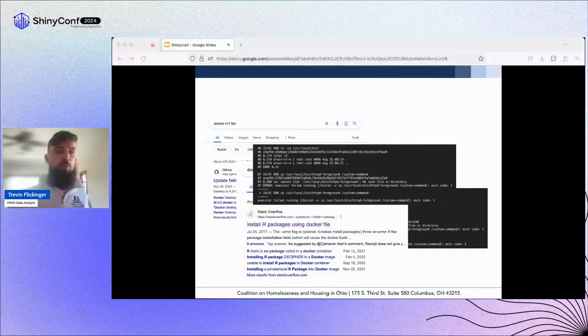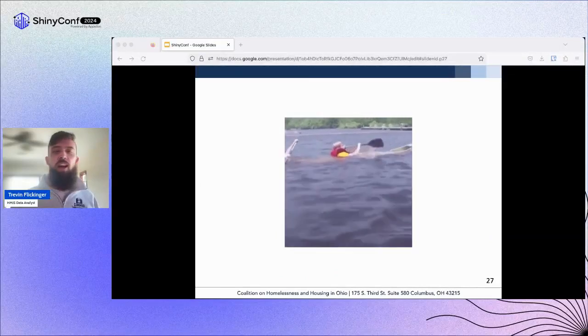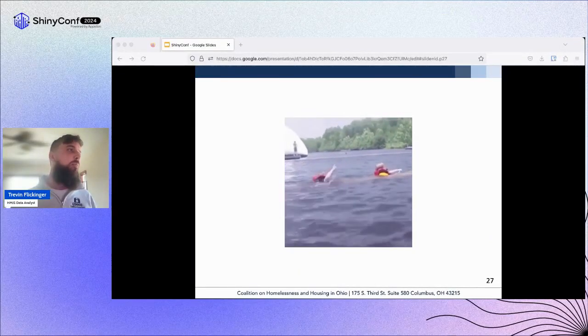Fortunately, I was able to solve those particular issues, but I've also had issues with getting my code to run, and now I'm running into memory limits within Docker. So a lot of errors and a lot of Googling. Let's just check in with how I'm feeling. Yeah, a lot of that lately.